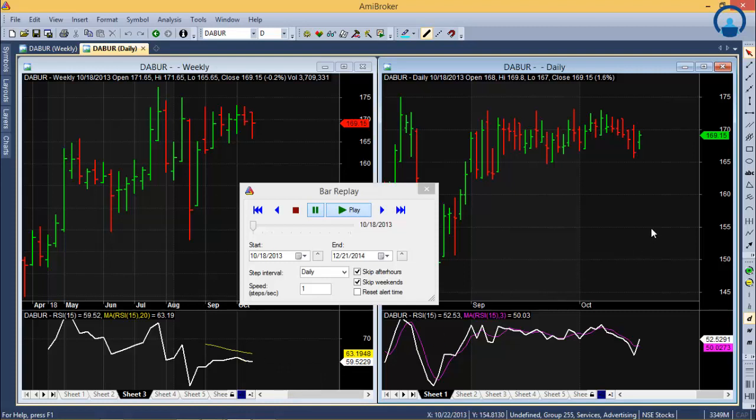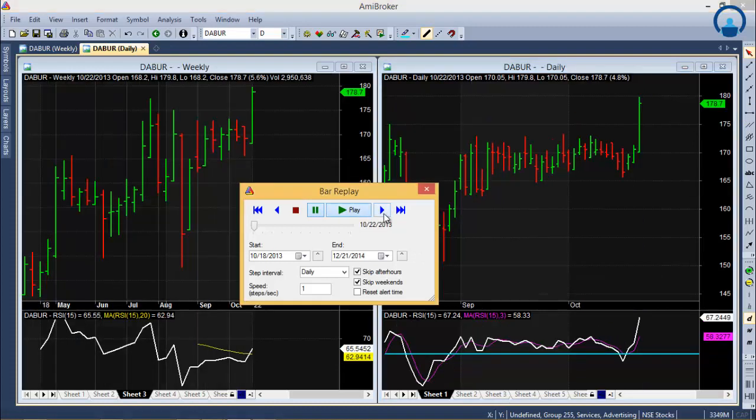In our daily chart, RSI tends to hang around the level of 50. Let's go ahead and add some bars. Prices pull up strongly and RSI on weekly has pulled back to its own moving average, but the moving average is still negative.